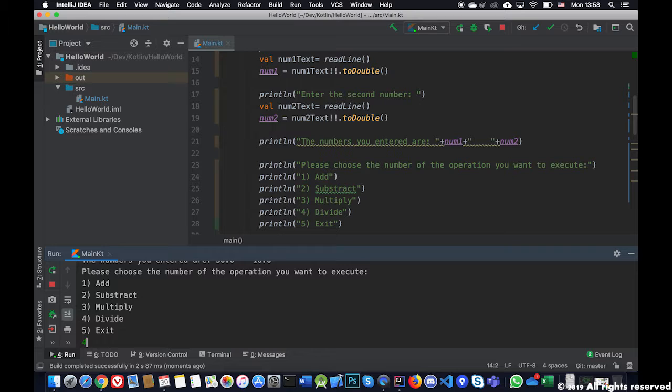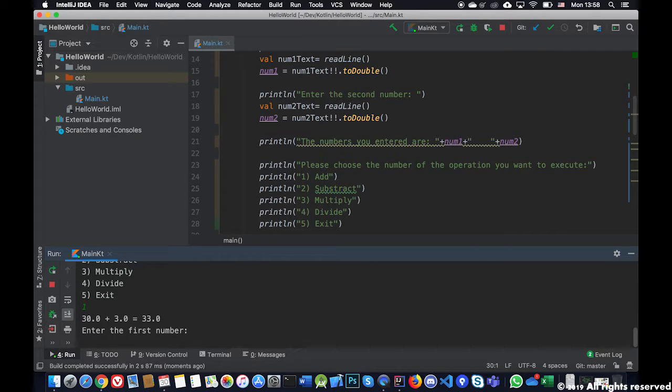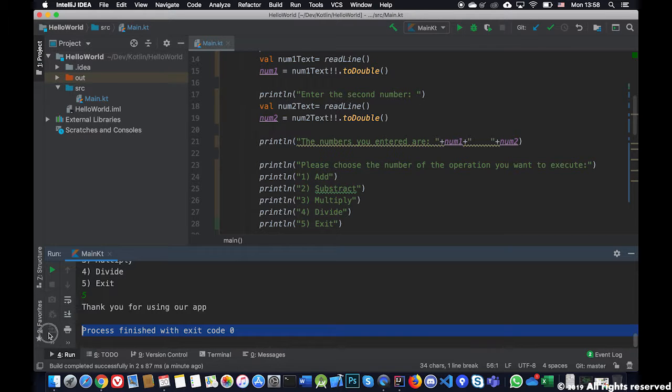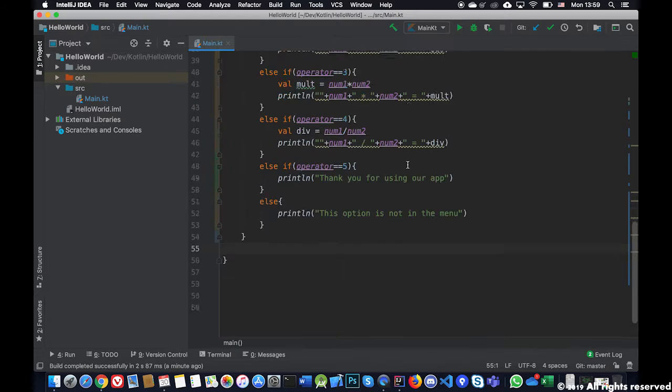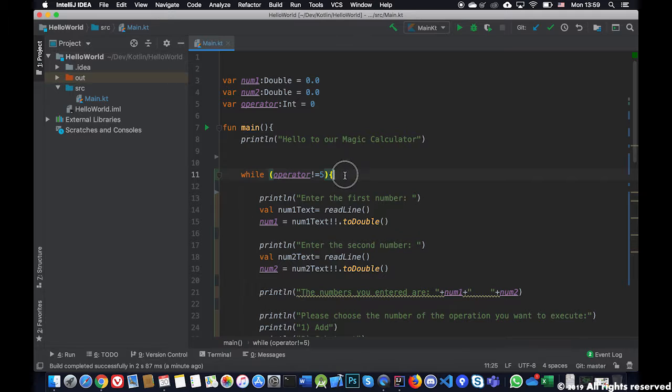it will ask you for a first number, 50, 10, and I want to divide, for example. Again, enter first number again, 33, and I want to add. Great. 52, and I want to multiply. As you can see, it will keep working until I put the number 5. Of course, there is a small problem that it asks me for 2 numbers even to get to the menu. We can improve these things, okay? If we put 5, it will tell me thank you for using our app, and it gets out of the loop and continues working out here.